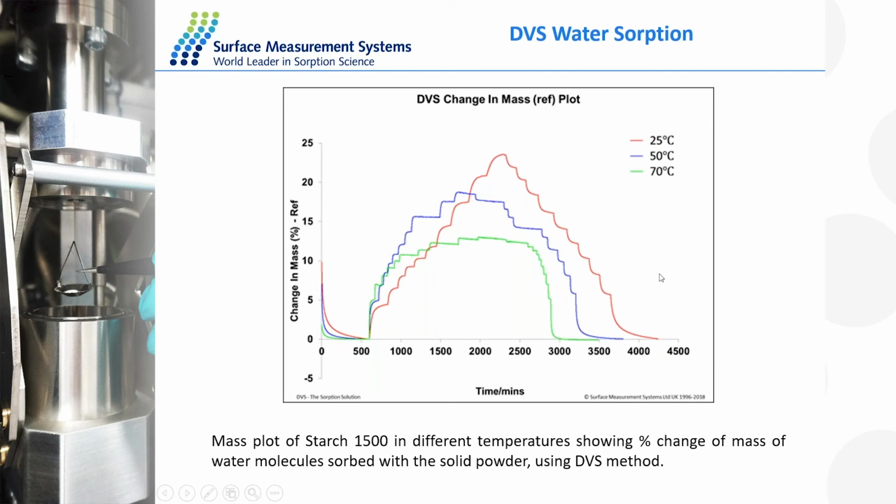What you can see here is that at 25 degrees, we have a higher uptake compared to higher temperatures, 50 degrees and 70 degrees. And this is because, like we saw before, the diffusion coefficients are relatively higher at higher temperatures. So molecules are freely moving in and out of the system, so the sample can't retain as much moisture and water. This is why we have relatively low uptake of water in these samples.